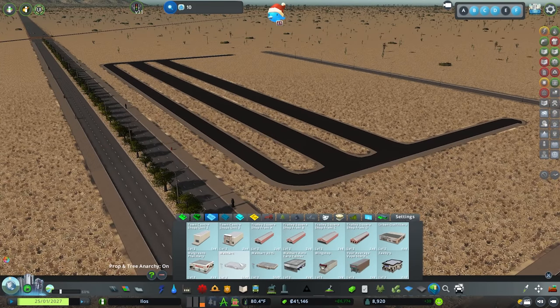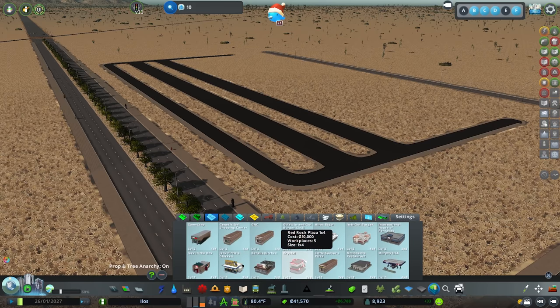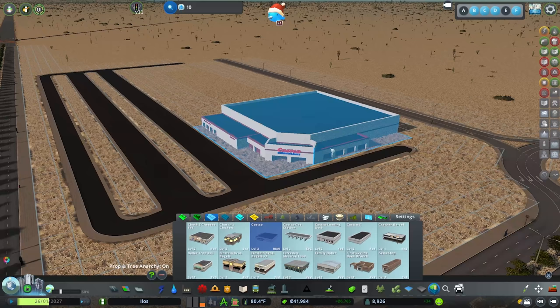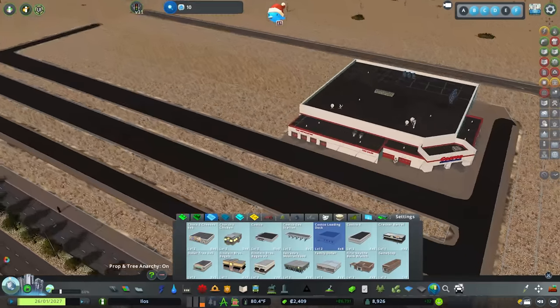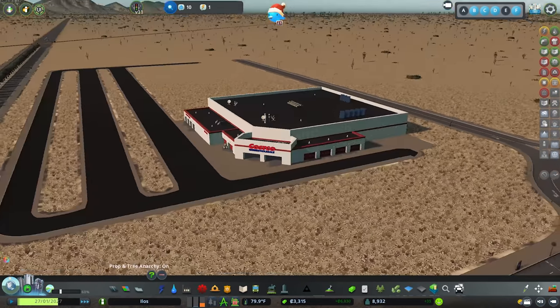So let's grab ourselves the Costco first of all. Again, playing with a lot of King Leno assets here. All of them are linked down below if you want to go and get them. Okay, so let's have our Costco here. There's also a Costco loading dock as well, which we'll hopefully place in today once we have some more money. Once I let the game run on 3-speed for a bit.